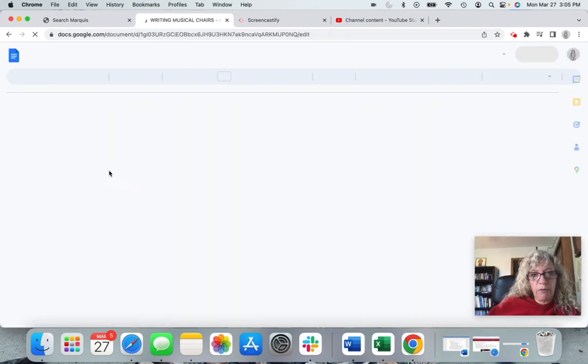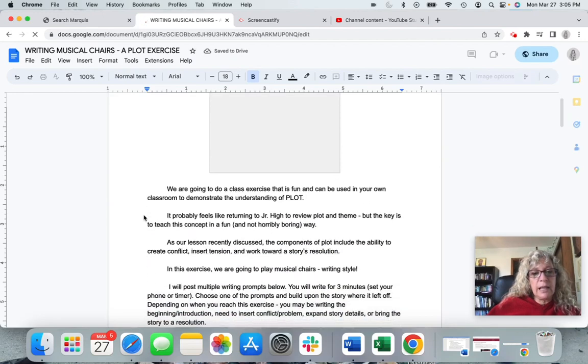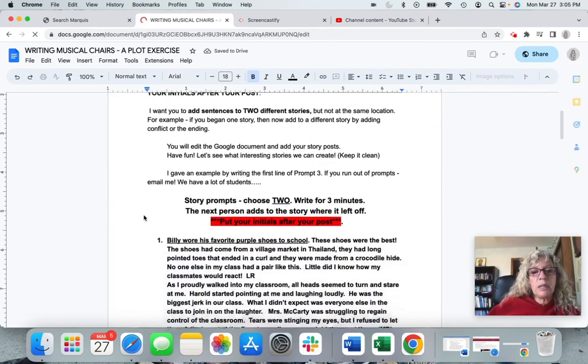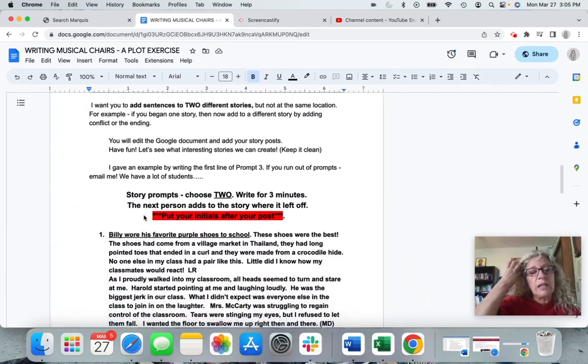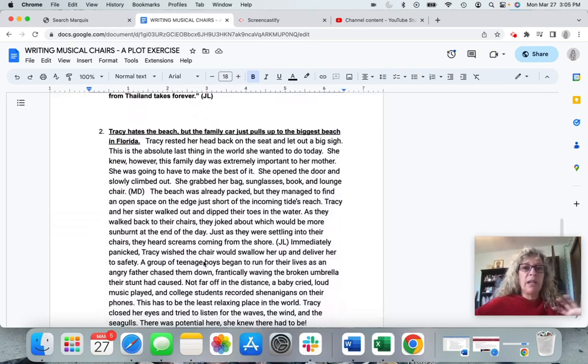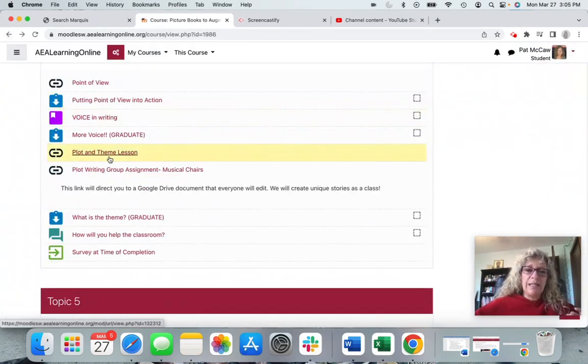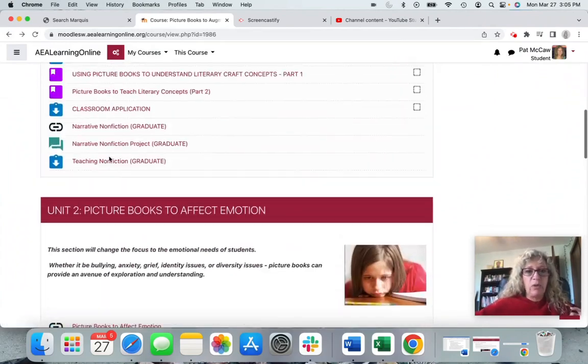It'll bring you to a different Google document. And it's an exercise that we do as a class. Essentially, it gives you writing prompts and it explains all the details here on how to do it. But you will add 1 to 2 sentences to a prompt, and you guys are going to build upon each other's stories. So that's the only one that's a different format throughout the course.